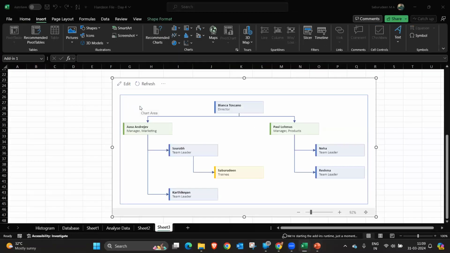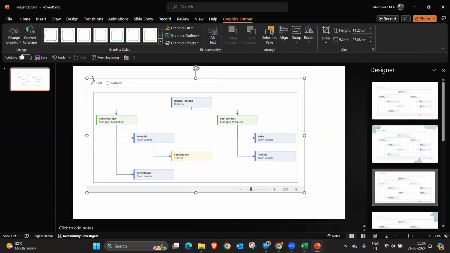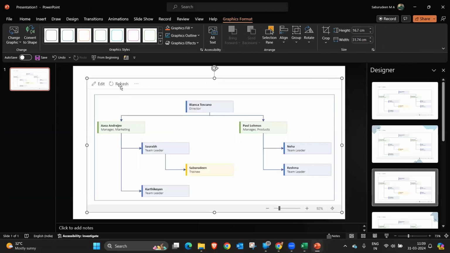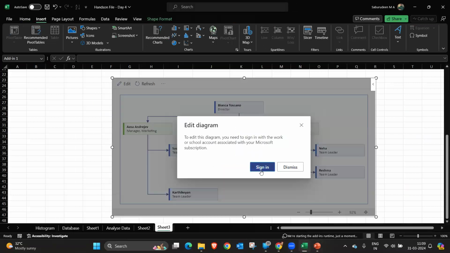Let me first copy paste this. Yeah, it is there, but it is copying as a picture. We cannot refresh here. This is copying as a picture only.